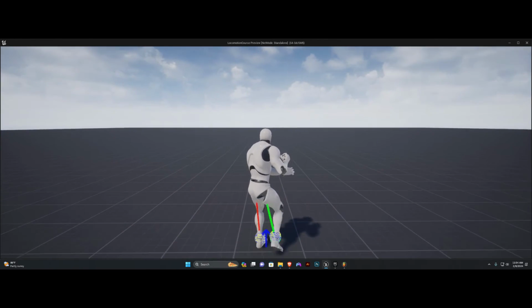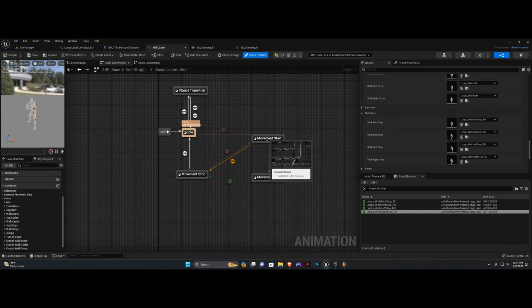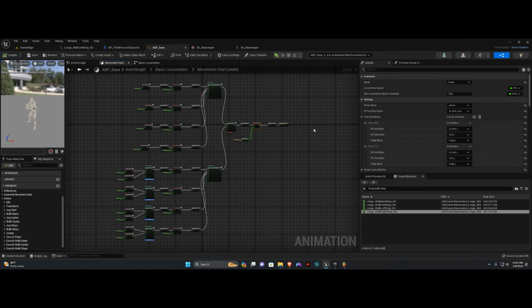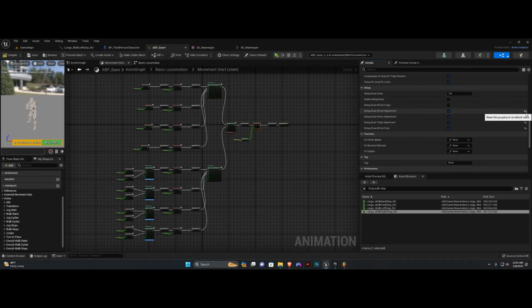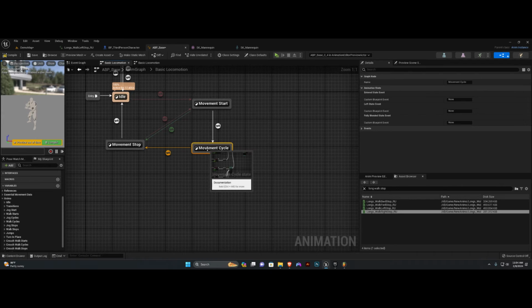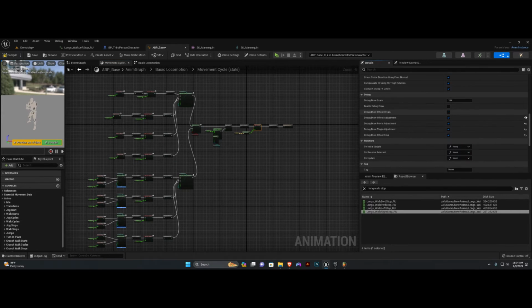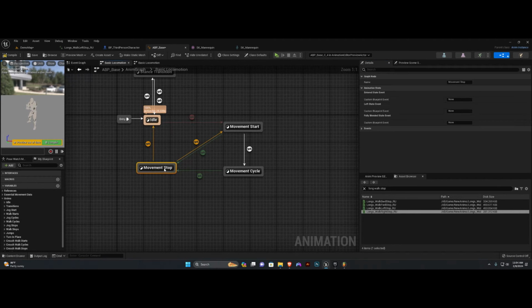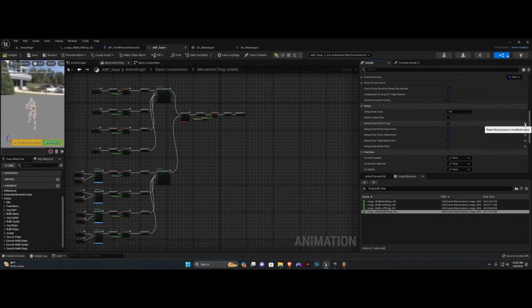Now he's playing the animations, and as you can see, we have some issues. So what I'm going to do is disable debugging by highlighting my stride warping node and resetting all of these debug options here. Same for cycle. And the same for stop. As I know some of you wanted to know how to disable debugging.